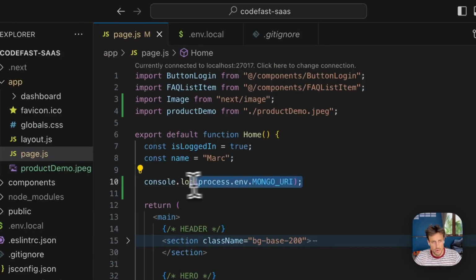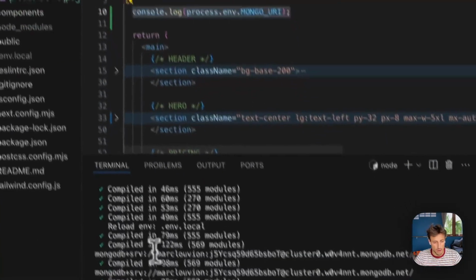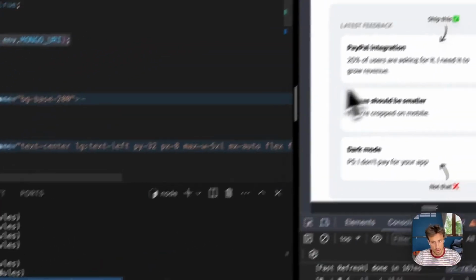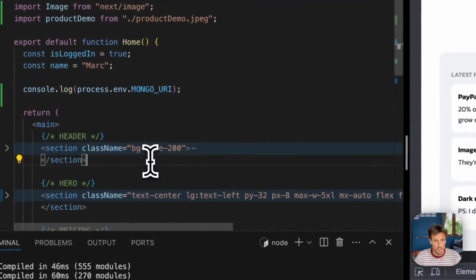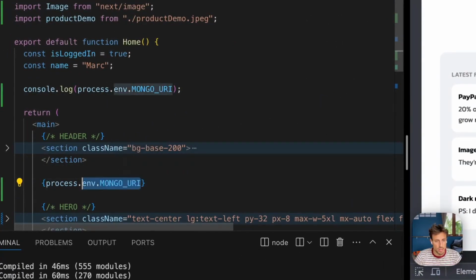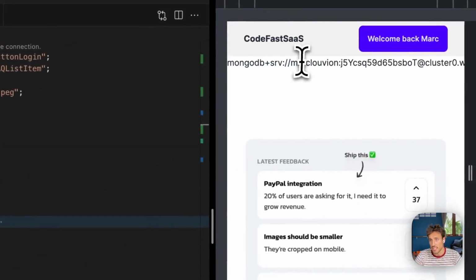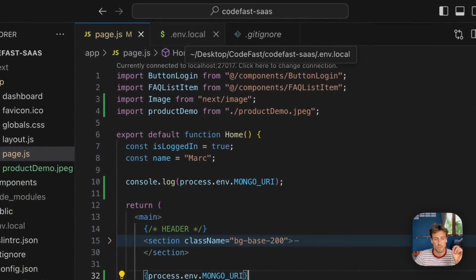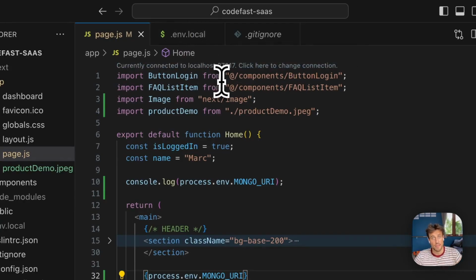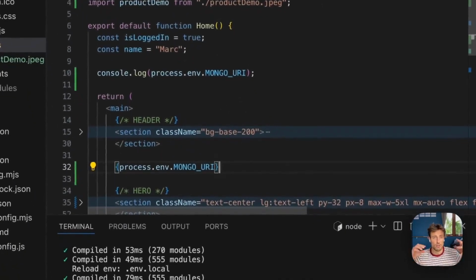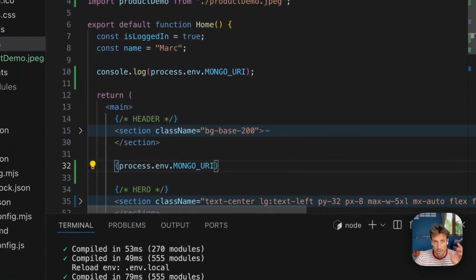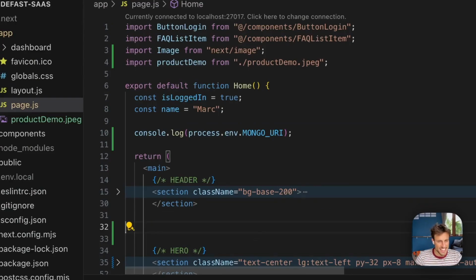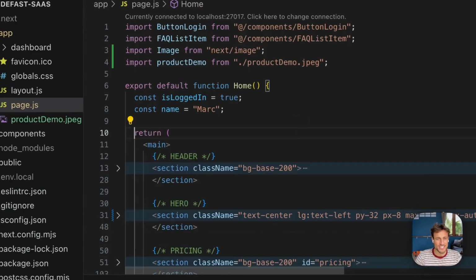Okay, and just as a security thing, here we are doing this command inside of a React server component. So this is going to be logged on the server side and not available on the client. But if you reference the variable somewhere in the client code and put it in here, you'll see that we can actually see the variable. The fact that this variable is inside of this .env file doesn't mean it's invisible to users. It just means that it's not going to be sent to GitHub, and so it's staying on your local machine. I'm going to delete that part because this is pretty dangerous to do.